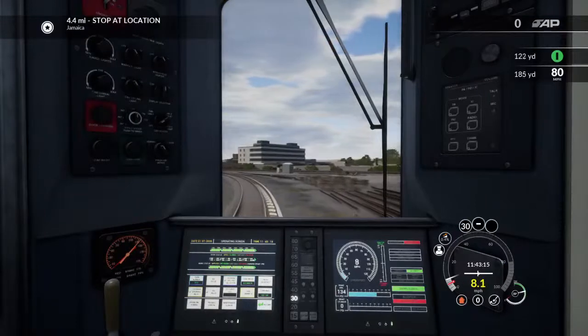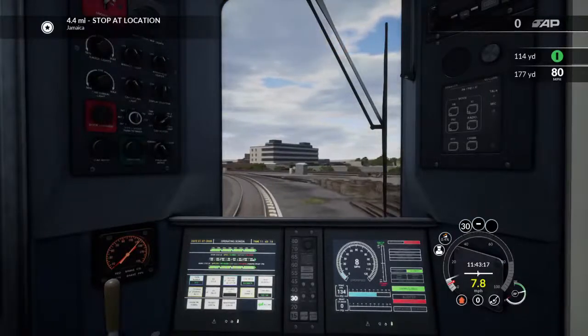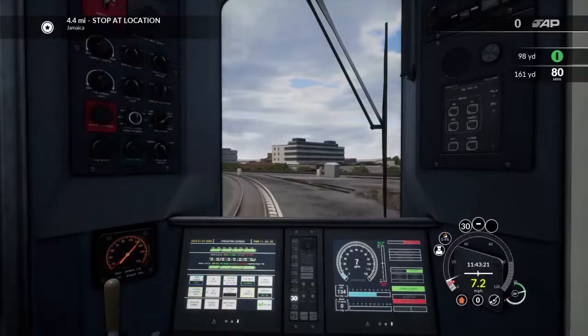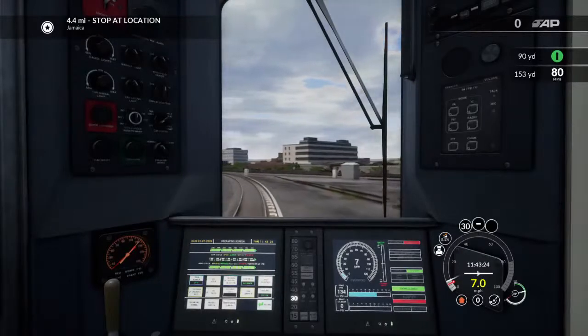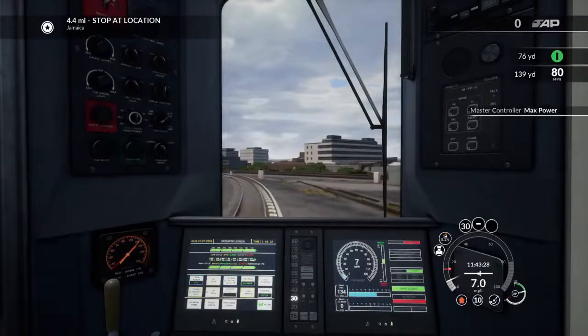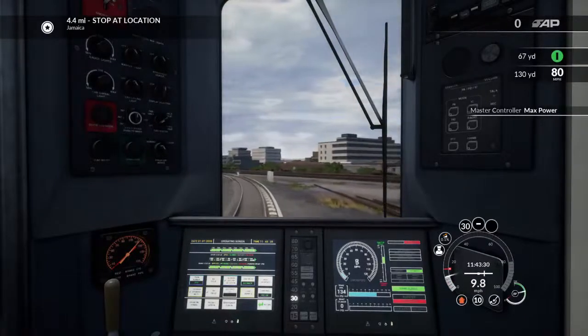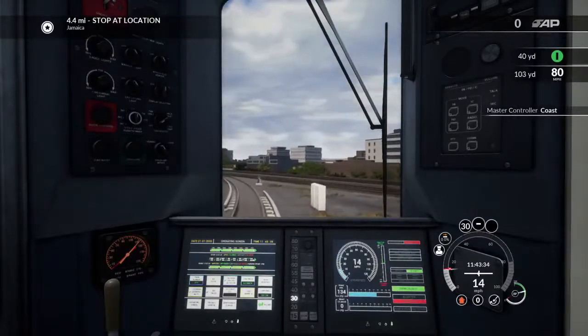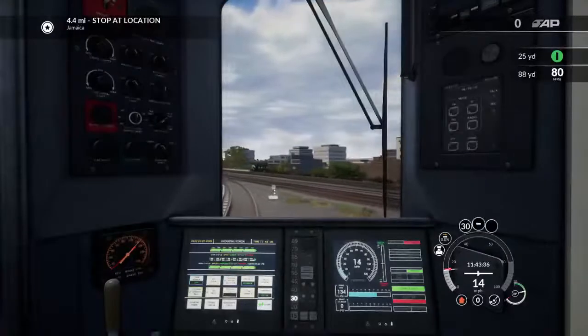Yeah, fairly late. Yeah, I know, but not ridiculously late like it was last night. That's the goal. Come on, when can we get to 15 miles per hour? As I said, there's not many Belmont Park services in general, so we should be able to get through these quite quickly.